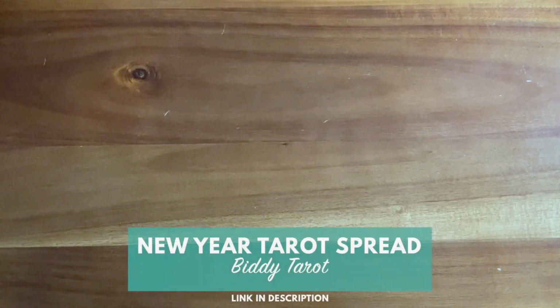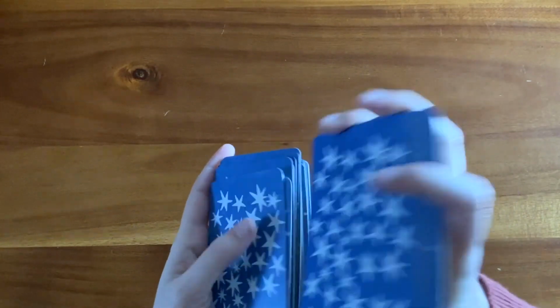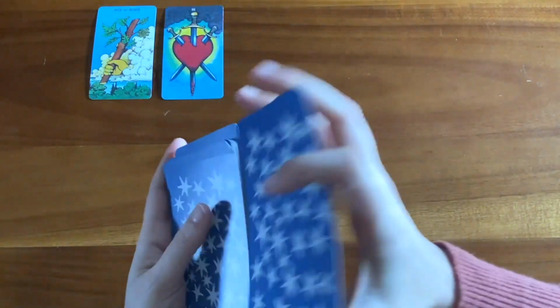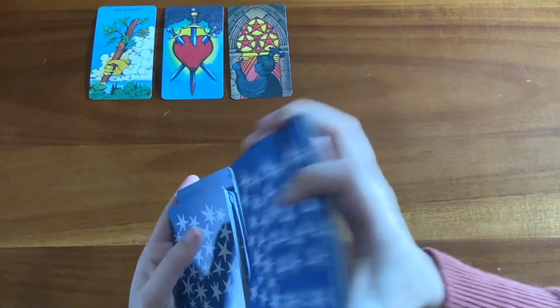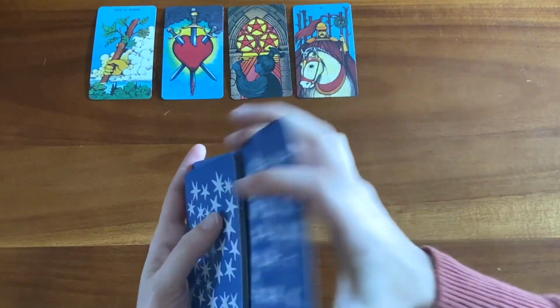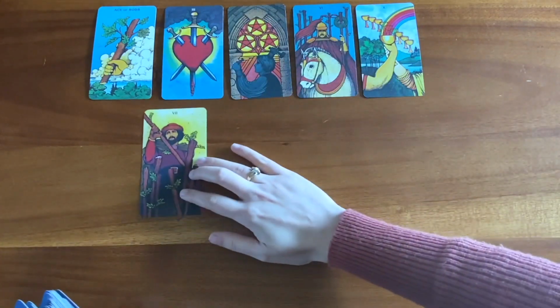All right, for our fifth and final New Year's Tarot spread, we have a mega 12 card spread by Biddy Tarot. Another way to do a spread, especially a reflective self-discovery spread, is to journal your thoughts and answers to the questions before you ever even pull a card. Tarot is just a window or mirror into our inner wisdom. And to prevent the cards becoming a crutch or replacement for your own inner wisdom, she suggests answering the questions first. Then in your journal, leave some space for you to then pull the card for each question and add onto your own insights. So tarot doesn't replace your own intuitive feelings. It adds to it and lets you dive deeper. So that's what I suggest doing for this Biddy Tarot New Year spread.